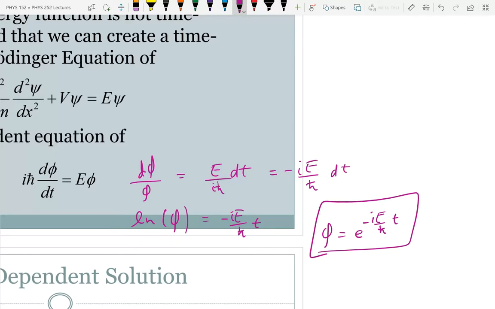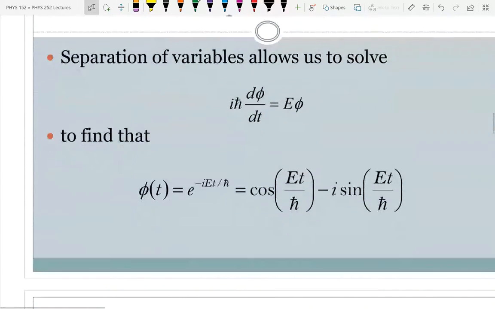So there is our time domain solution. That was quick and easy. And in quantum physics, we split that out and we hardly ever look at it. We say we've got that part. Let's not worry about that part. Let's worry about the spatial domain solution. So here's the time-dependent solution.